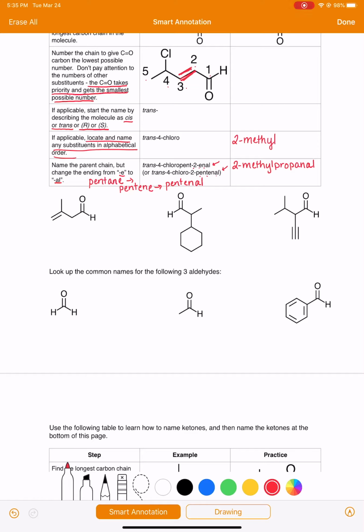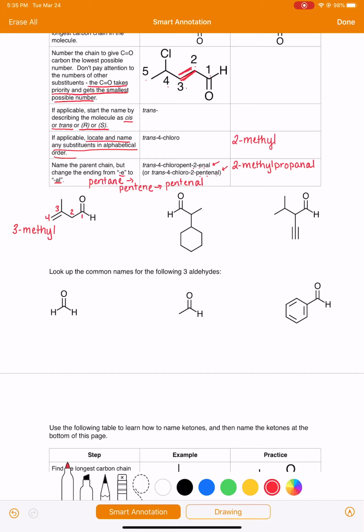Again, with an aldehyde, because it's our highest priority functional group that we have learned about so far, the aldehyde carbon is always going to be carbon number 1, and we're going to start numbering outward. This molecule, we do want to number across the carbon-carbon double bond because it's easier to name the molecule if the carbon-carbon double bond is included in the parent chain. Let's go with our substituent first. We have on carbon number 3 a methyl group.